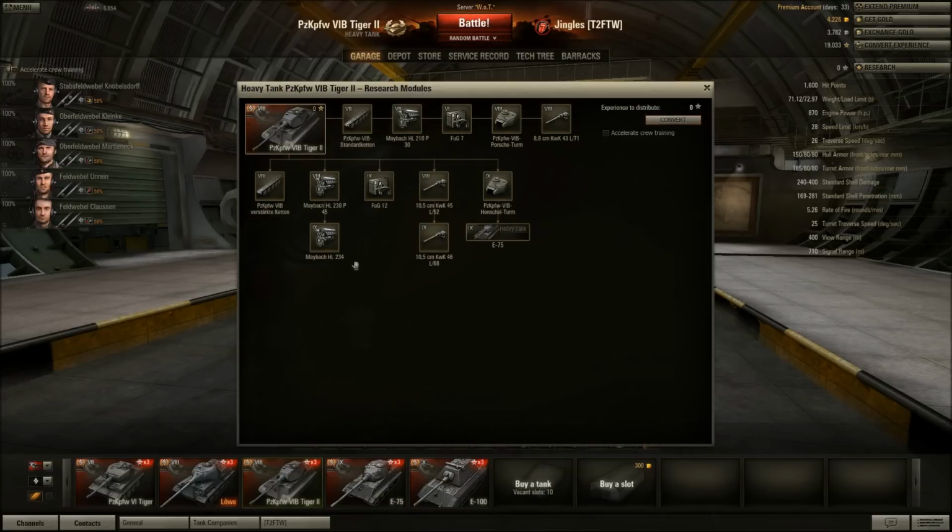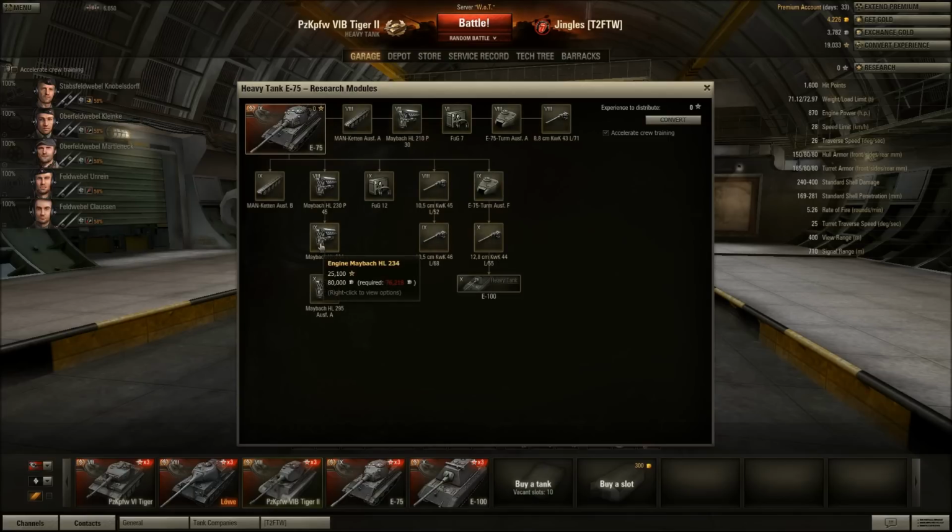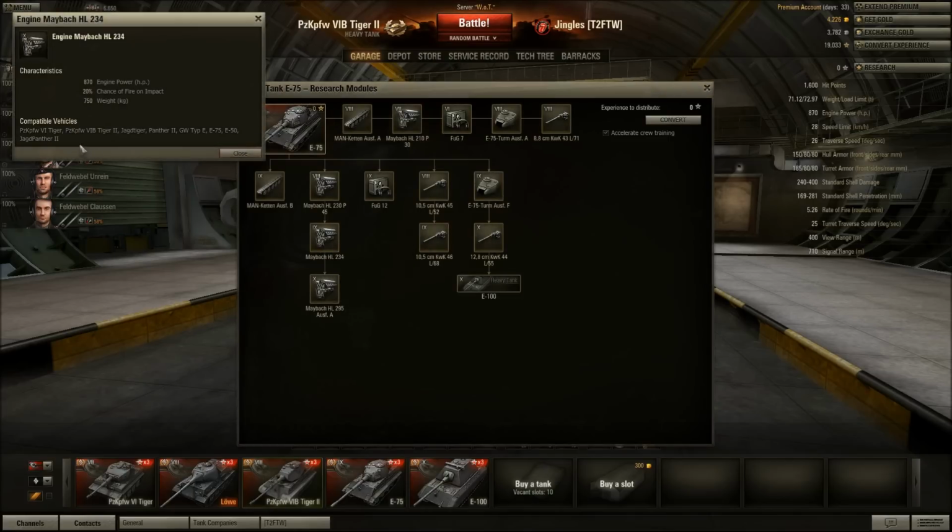Word of advice, if you have a Tiger 2 and you're just using it to get to the E75, you want to research that gun and you want to research both of those engines. And I'll tell you why. Because you use that gun on the E75 and you use that engine on the E75.